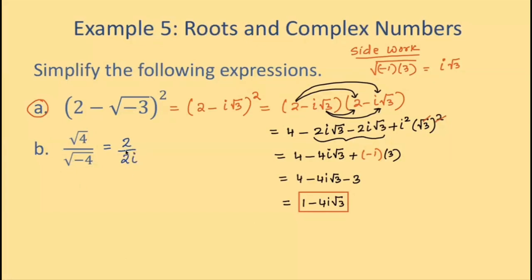So you can see we are dividing by a complex number, right? 2i, a number with I. If you are dividing by a complex number, you have to multiply both numerator and denominator by the conjugate of that. Multiply both numerator and denominator by negative 2i. Conjugate means you change the sign that is associated with that I. That is a positive 2i, so make it negative 2i. Then multiply numerator with numerator. 2 times negative 2, that's negative 4i in the numerator.